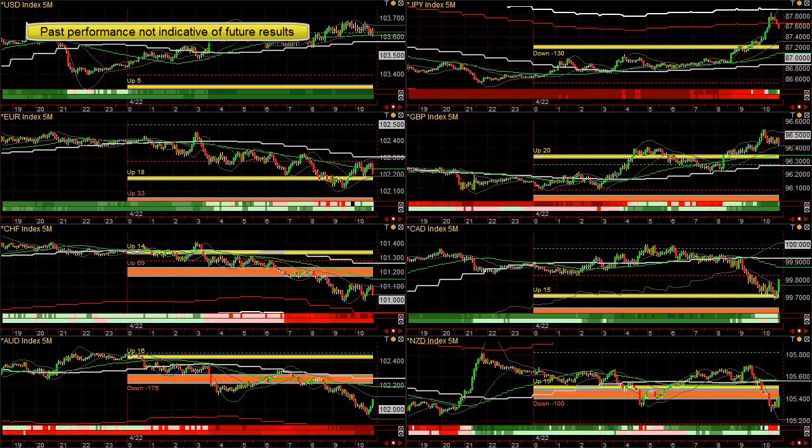And basically this is the dollar index, the yen index, the pound index. It's basically a synthetic chart I created showing what all the euro pairs are doing, all the dollar pairs, all the yen pairs. And it gives you a wealth of information. You can see the previous day's high in the dollar index, the previous day's low, hourly moving average in gray, 15-minute moving average in green, the point of control of the previous day.